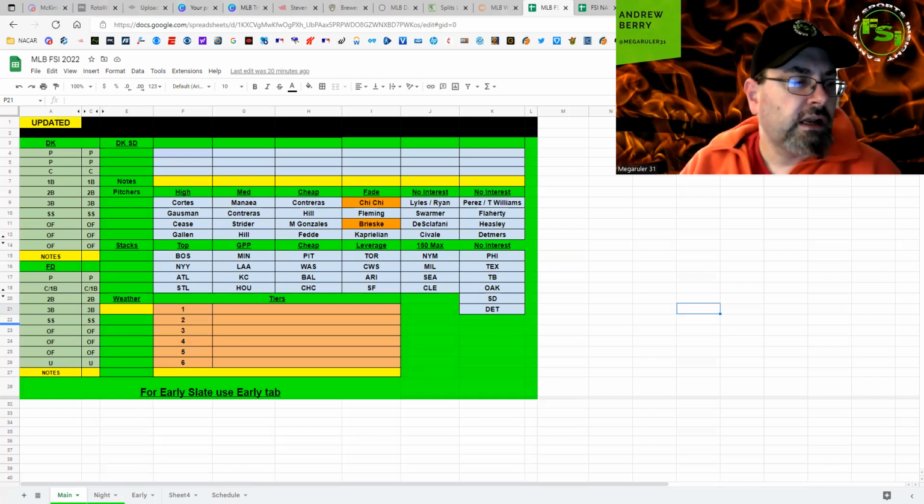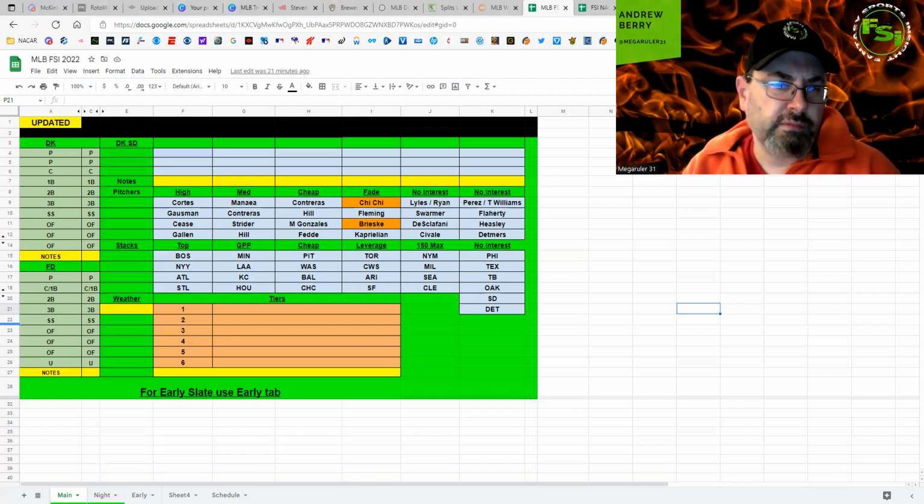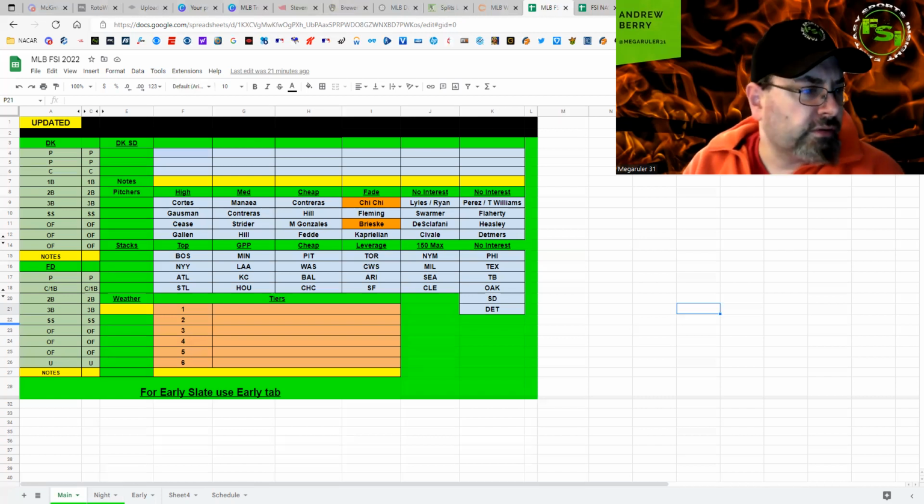So I think that they make a really good stack to look at in GPP, or maybe like a fifth cash stack there. Seattle and Oakland, Marco Gonzalez and Capel. Capel has really deteriorated as a pitcher, not interested there. Marco Gonzalez could be a very chalky option for SP2. I think it's maybe between him and Contreras, mixing in a little bit of Hill. Unless somebody pays off and they go like Cortes, Manaea, but there is enough value on the slate, especially with Pittsburgh in a great spot to do that too.